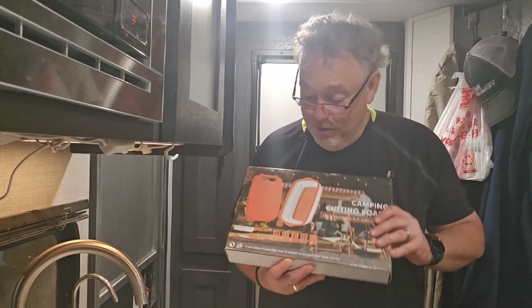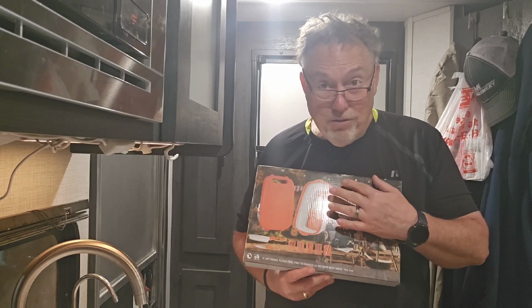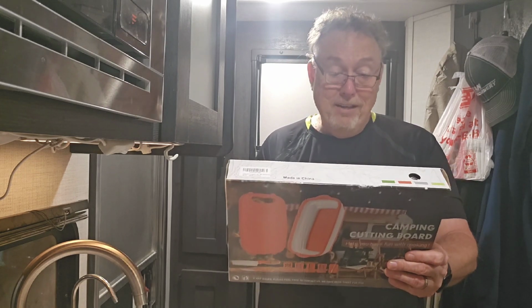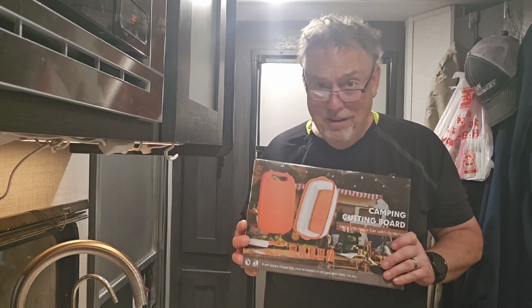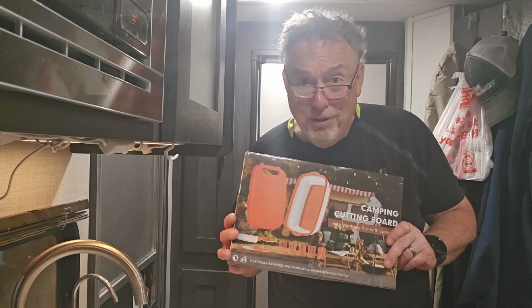It's more than a cutting board, though. It's a colander, a place to rinse your fruit and your tomatoes and your vegetables or anything like that. It is a mandolin. It comes with knives, a mandolin, a grater, lots of things. Let's open this up and really take a good look at this. This is a real bargain that I think anybody who's camping, tent camping, RVing, or maybe even just at home, you might want this. So let's take a look, shall we?